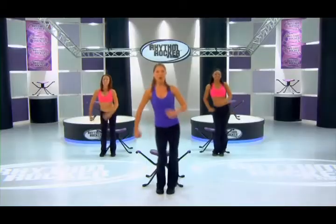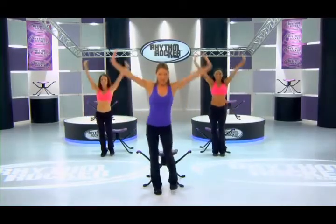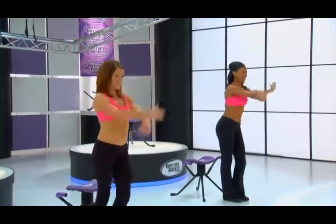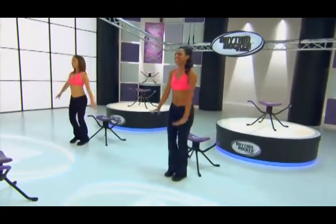Now let's add some arm circles. They're gonna go back. You have back, one more. Now bring them front, big arm circles moving from the back. Squeeze the shoulder blades together. Back again, and front for two.